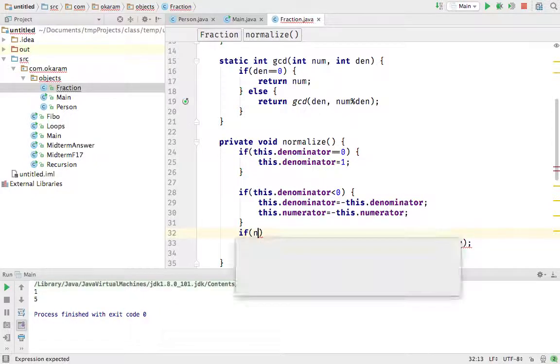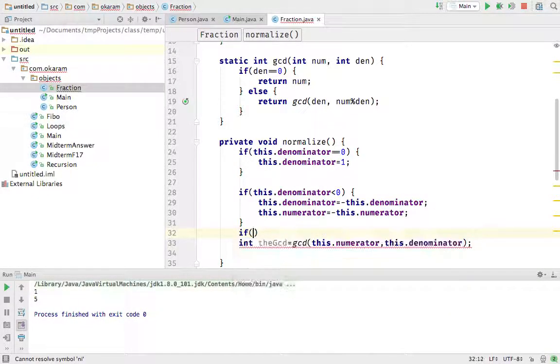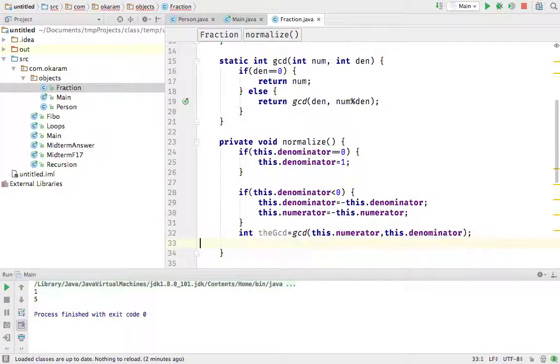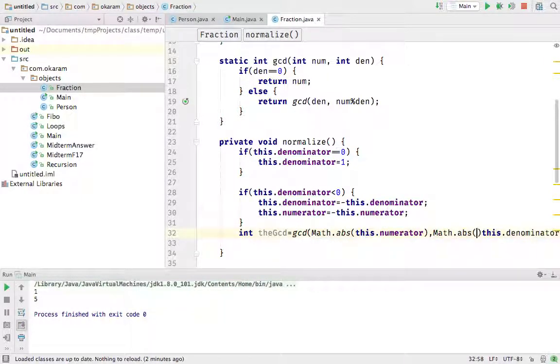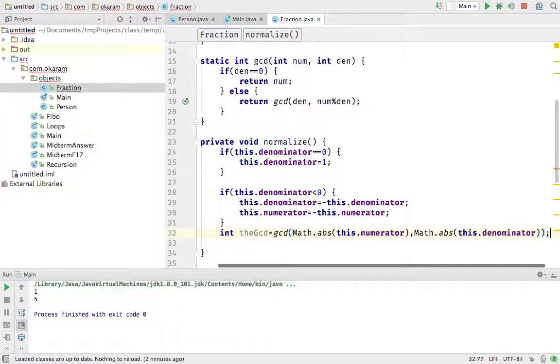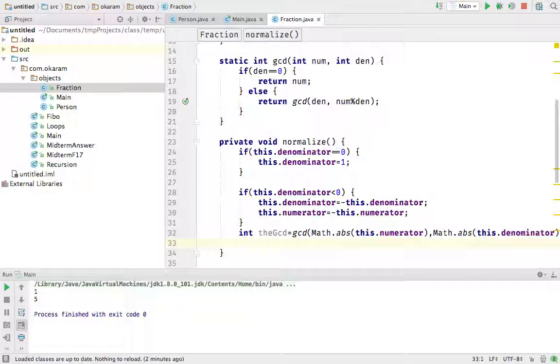Now, only my numerator can be less than 0, right? Or let's just do halves. I can never remember how GCD is defined for negative numbers.